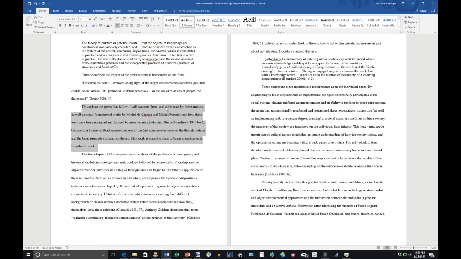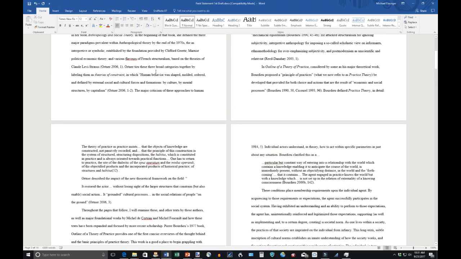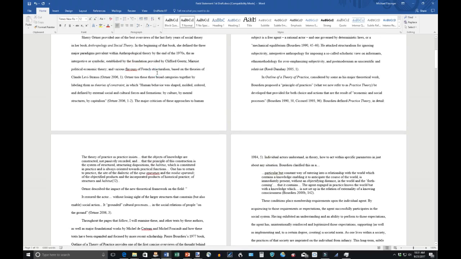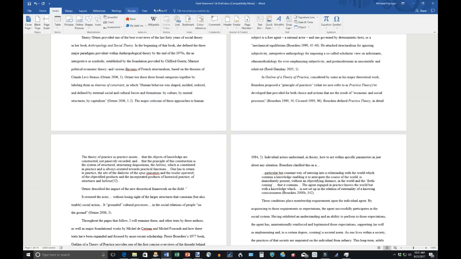So a couple things I want to talk about that we're going to do here. That's how to set the defaults. The other thing I want to do at this particular point is insert page numbers. If you remember right, I told you that I wanted page numbers, and I don't want the first page numbered. So here I'm at the bottom of page 1. This is page 2, page 3, page 4. So what we're going to do is go to Insert, and then go over to Page Number.